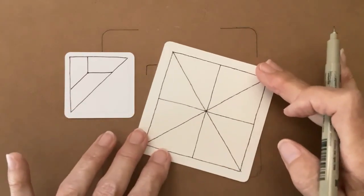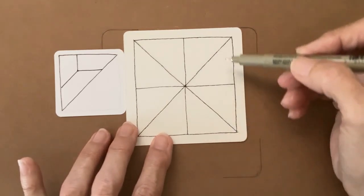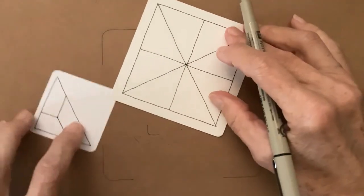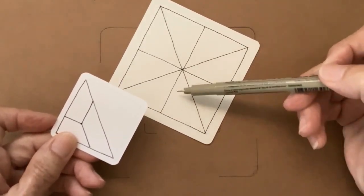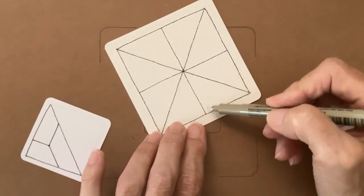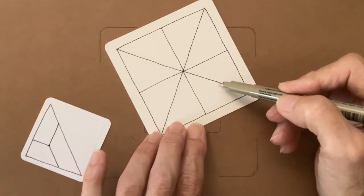Okay, so we have our grid done. And what I'm going to do is fill in one of these, and then I don't want you to have to watch me fill in every one. Let's see how much time this takes. So if I use this and keep it next to it, I'm going to go into this one. And what we need to do each time is just kind of eyeball this to find the center of this.